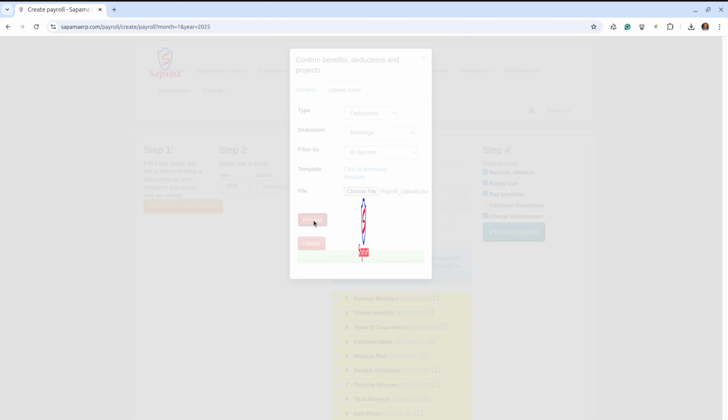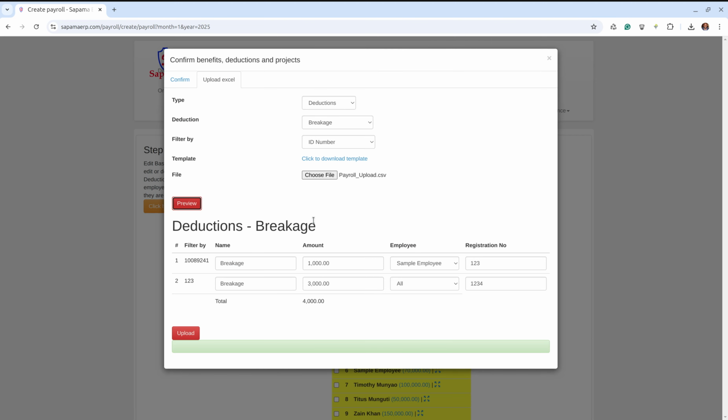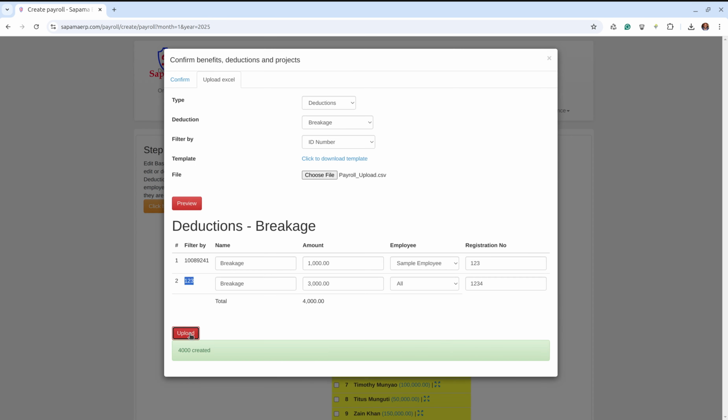Then you click preview. So when you do this, the system will upload and it will show you that filter by, this is the employee. Then you click update. You'll notice if the number is not in the system, this one will not be selected. Then you click upload and it will show you here 4,000 uploaded, or the amounts that have been uploaded.